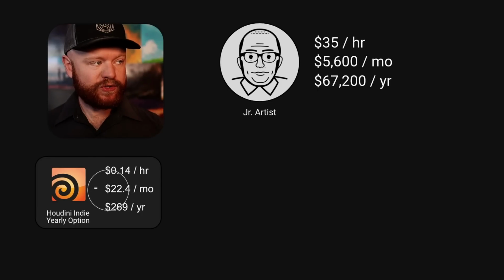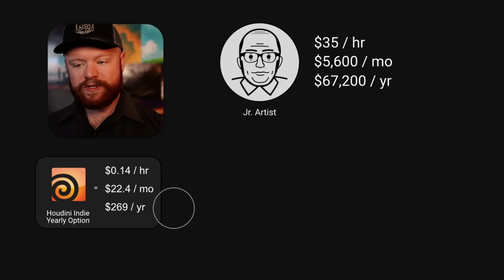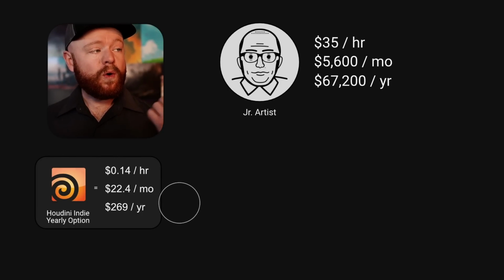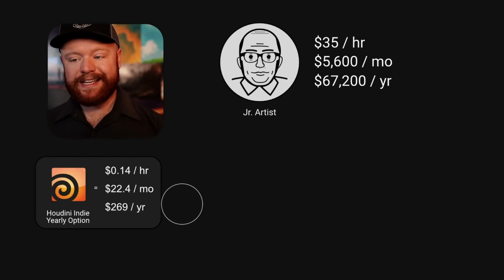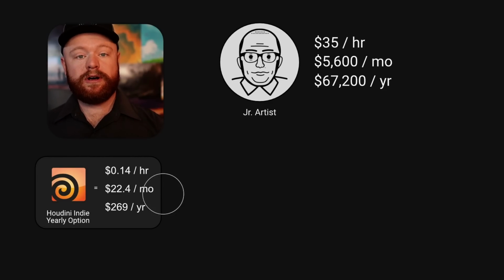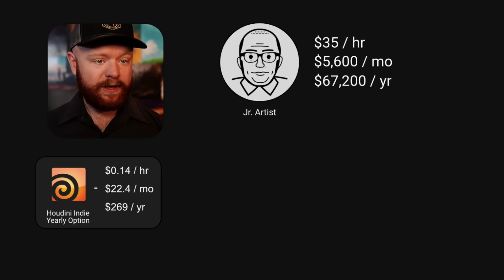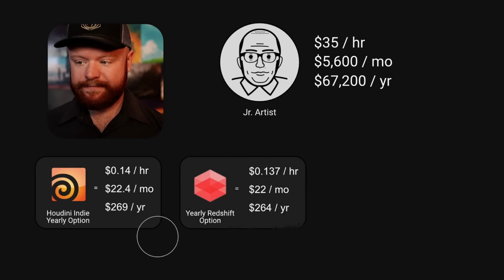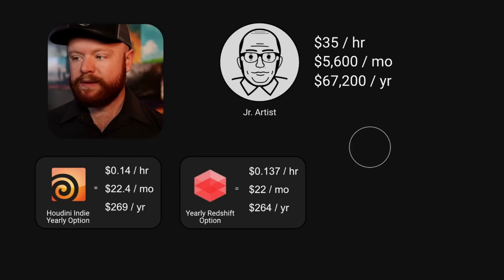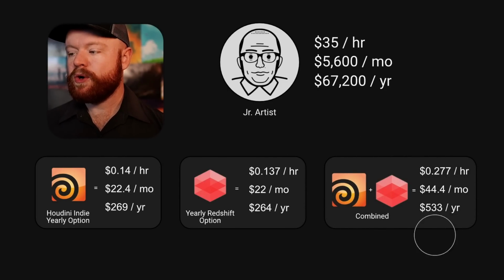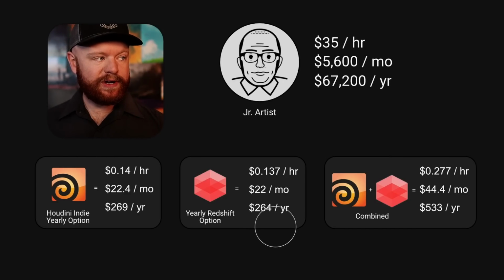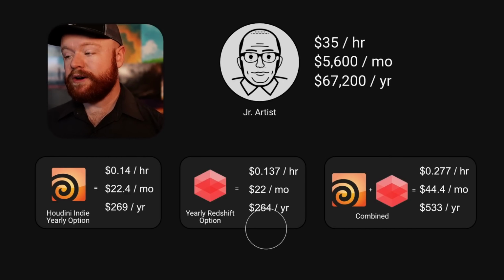About $269 a year, that equals about $22 a month, or about 14 cents an hour during your 8-hour work day, assuming, of course, that you are working the standard 40 hours a week. Okay? Redshift is about the same. And when we combine them, it totals out to about $533 a year, $44 a month, or about 27 cents an hour.